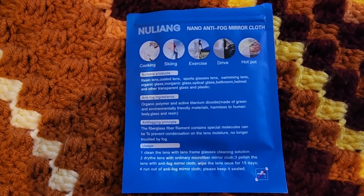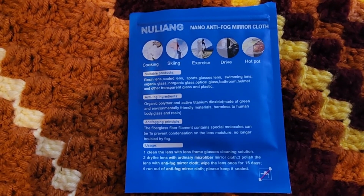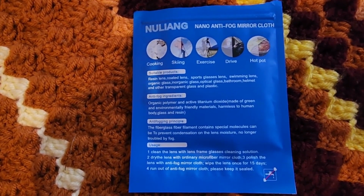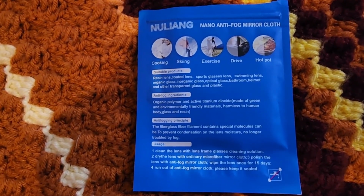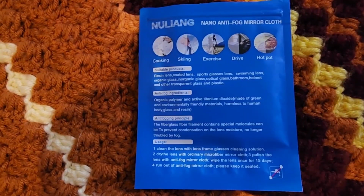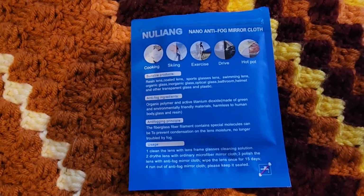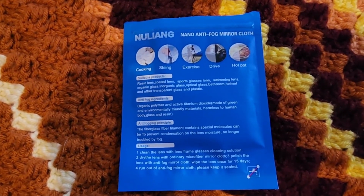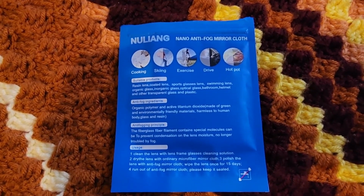I'm going to show you a before and after, so I'm going to pop my glasses over the pot, or at least over the steam from the pot, while they've not been cleaned, and then I'm going to clean one of the lenses with the cloth and see what happens. When I looked up anti-fogging cloth usage, that's what somebody did to demonstrate it. They used a steamer, steamed both lenses of the glasses and cleaned off one lens, just to demonstrate the difference. So I'm going to do that too.